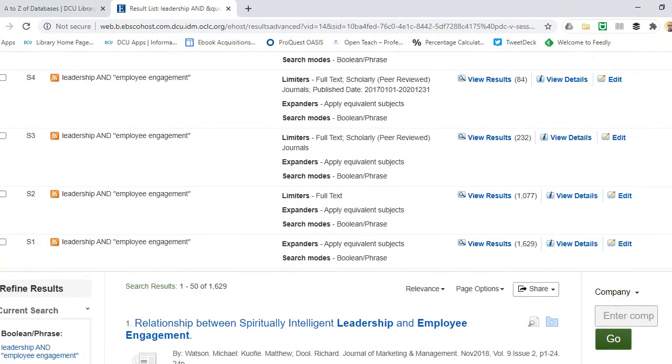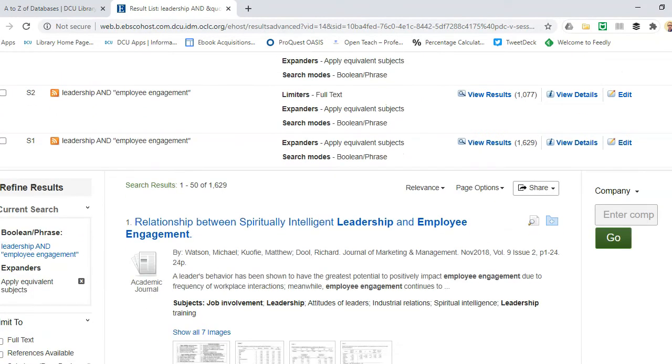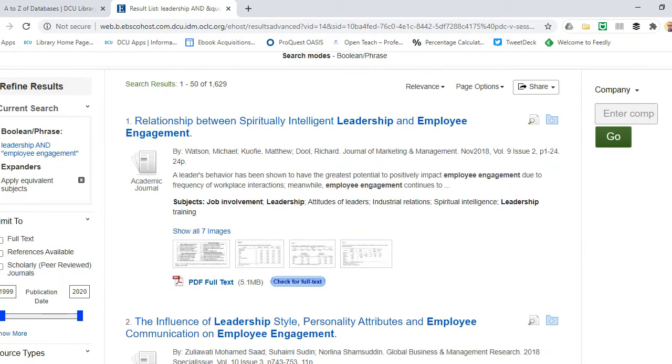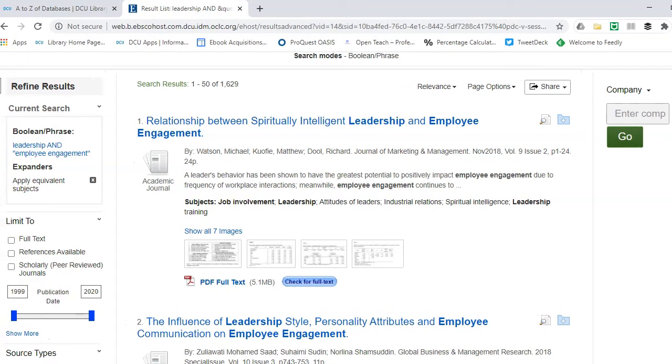So once you've conducted your initial search, you will have options on the left hand side here to limit the results. So for example, some of the most important ones here, we can limit to full text.